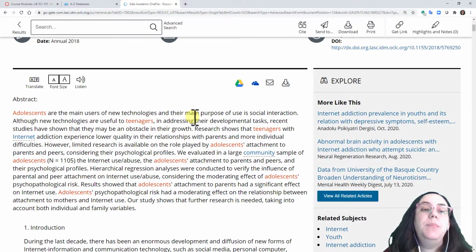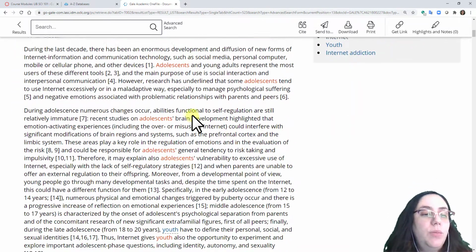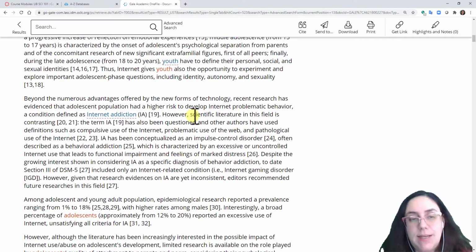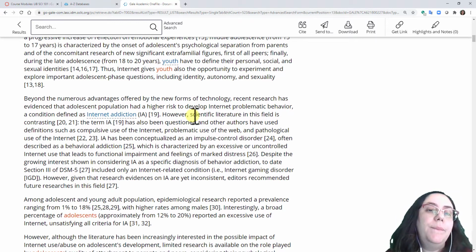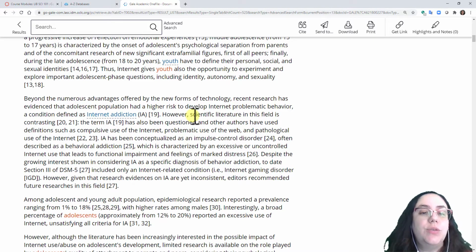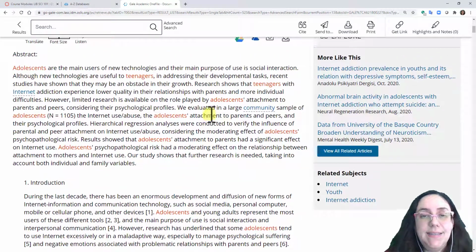If you're doing APA style, again, if the source doesn't have a page number, then you just don't use a page number. But sometimes the professor wants you to put in maybe paragraph and then the number of the paragraph or section, etc. So for that, you would either consult the APA style manual or ask your professor what their preferences are. So let's just say that this is a fantastic article.